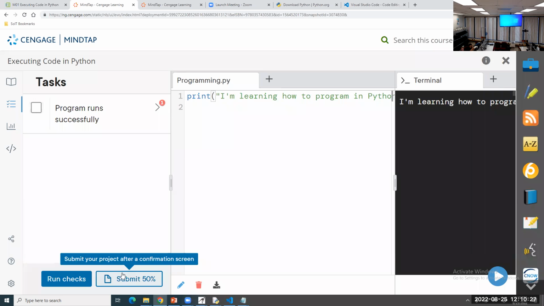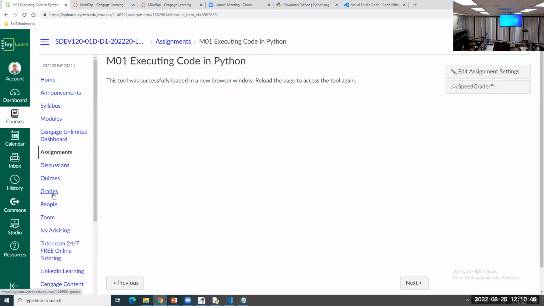And the grade of this one, we need to record and sync into Canvas. And remember one thing: whenever you want to check your grade, you have to go into Canvas, not Python. Right? And if you want to check your progress, remember that you have the option here. You click the grade here to see.